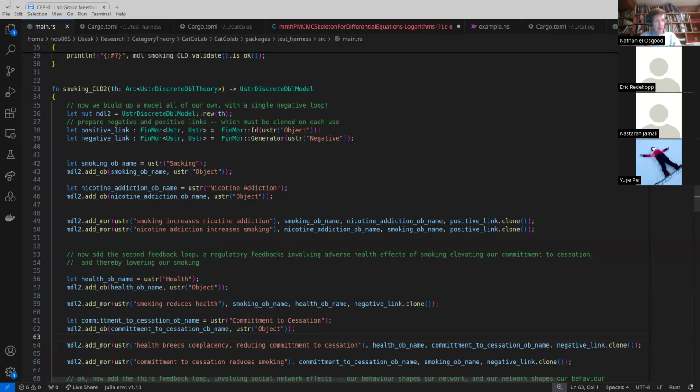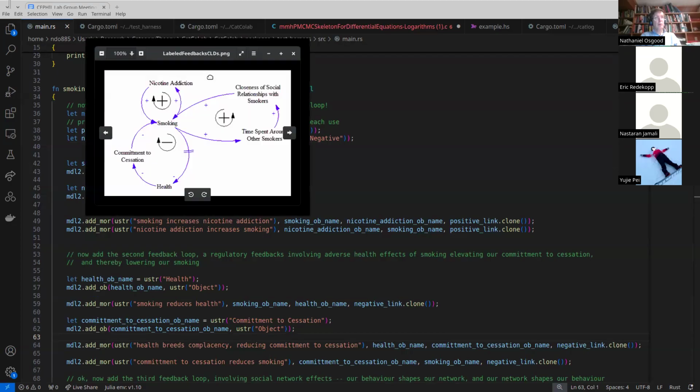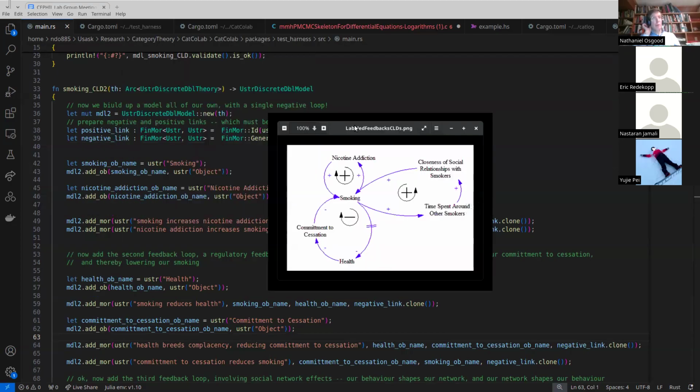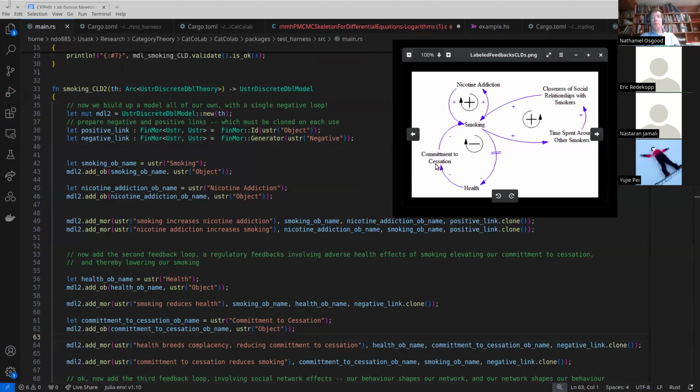Now, I'll see if I can find this little diagram. I think it's this one here. Yeah, it's this little diagram that I'm building up. So in a double model context, each of these is an object, right? So here's our smoking object as a category, right? And as a result, there's compositionality.